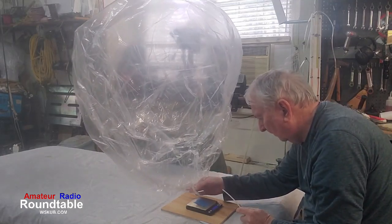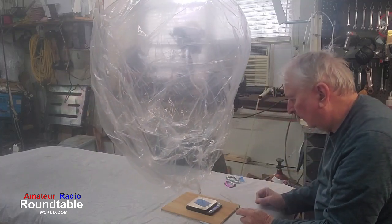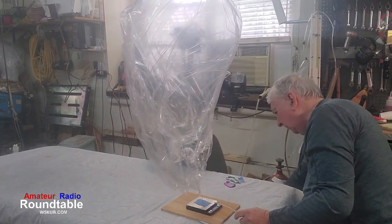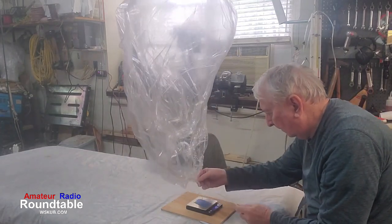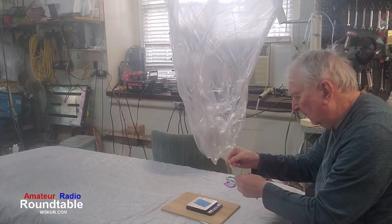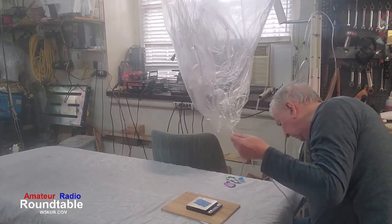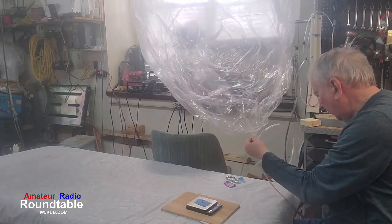All right, we zero the scales out each time, hook the balloon on. The reason you have to do this inside is that if the wind is blowing the balloon around, you can never get the reading, because the wind will whip that balloon around, and the scale will be going 10, 12, 15, 8, just going up and down because a gram is not very much. All right, so obviously it didn't have enough. Here we go, another little bit of squirt. Let's see what we get this time.